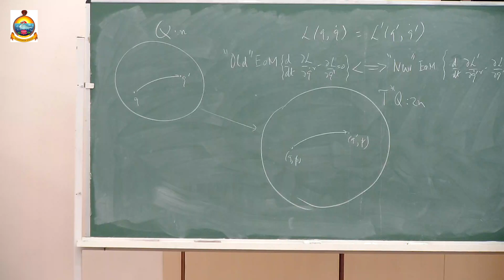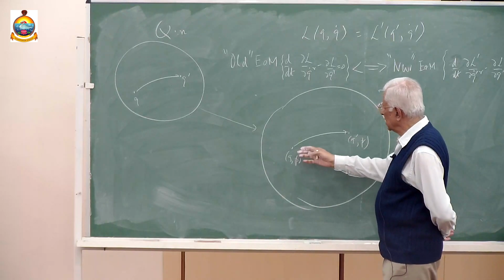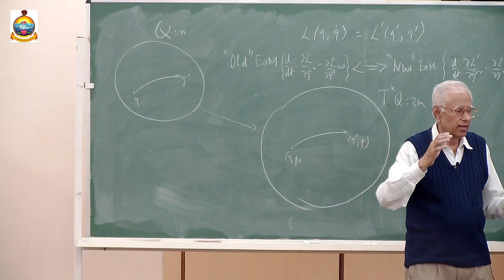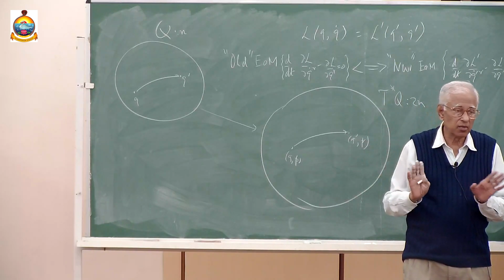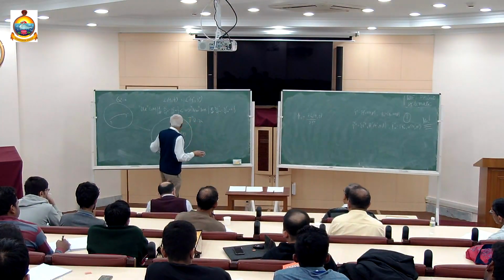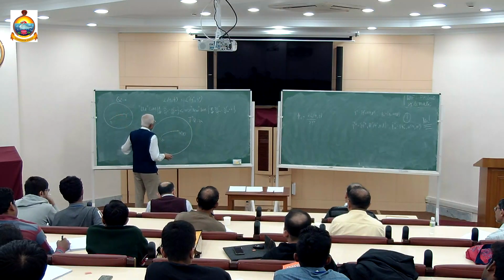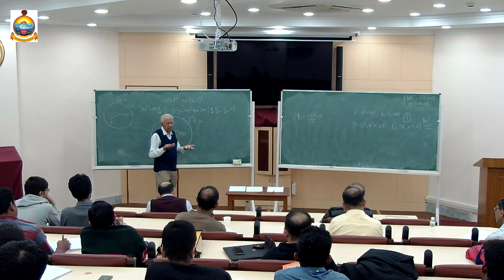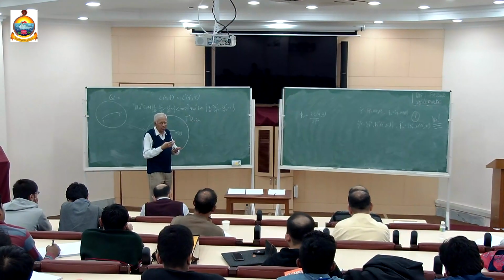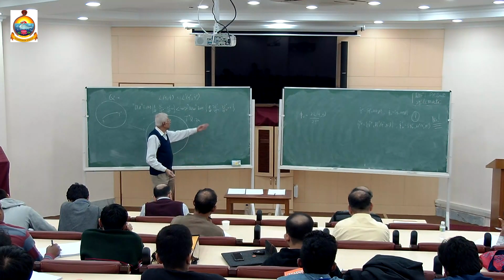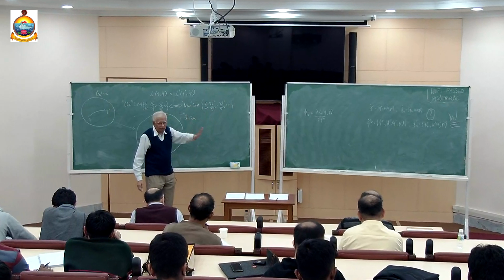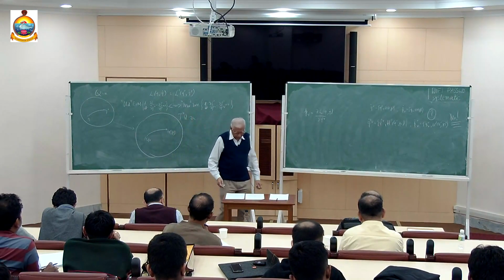You cannot say that any change of variables in phase space will preserve Hamilton's equations of motion. For the Lagrangian, you could say any change of variables on configuration space preserves the Lagrangian structure of the equations of motion. You are always able to find a suitable new Lagrangian so that the old equations reappear in this form. That is not true in phase space.